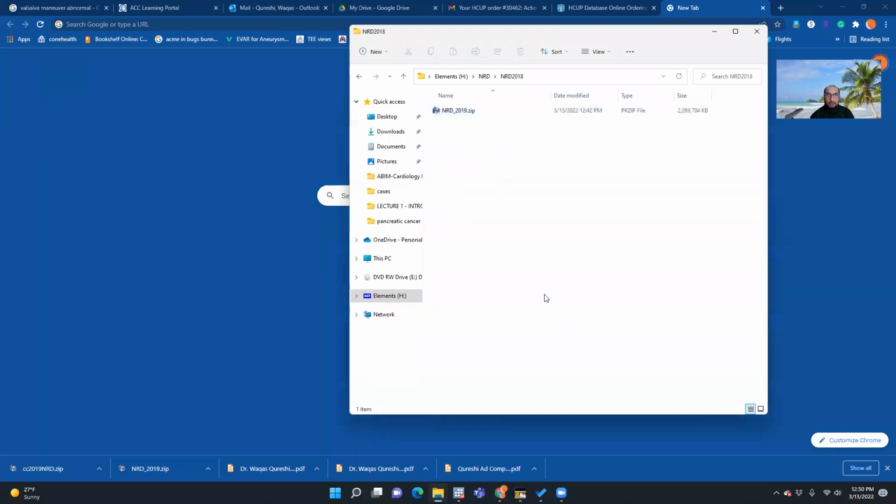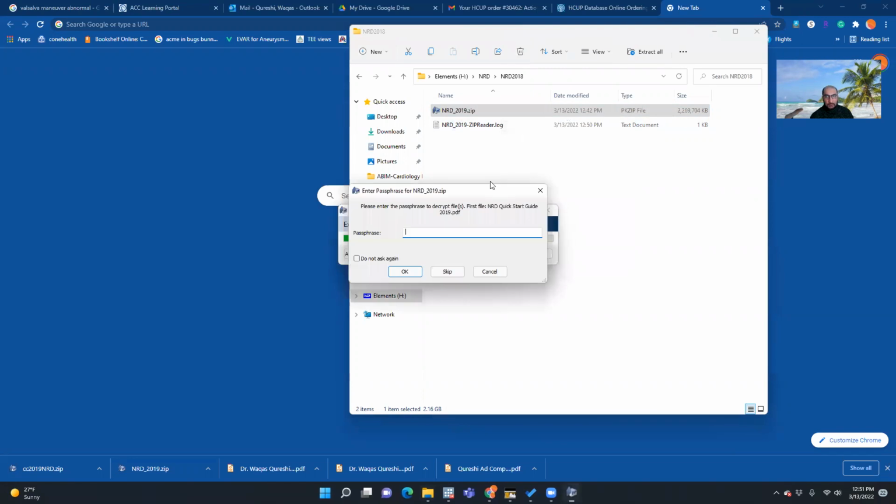So once this is downloaded, you have already downloaded the pkzip that I already provided you. And you open it up. It will open up as a zip folder.